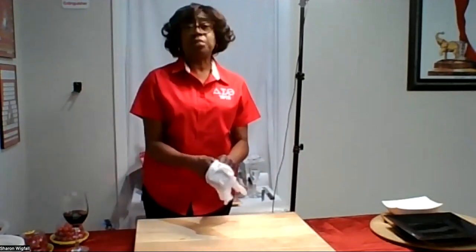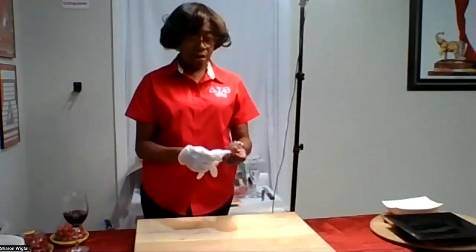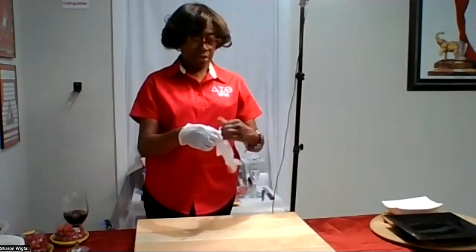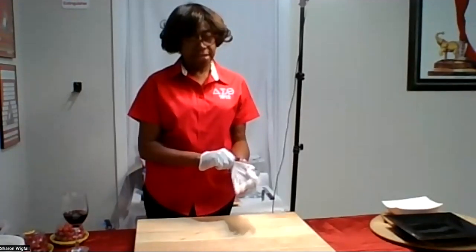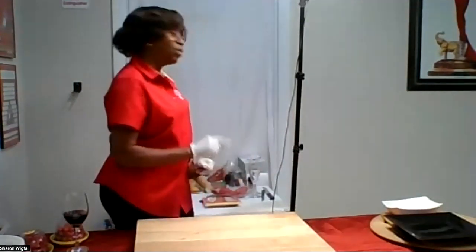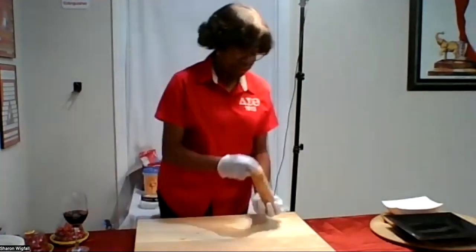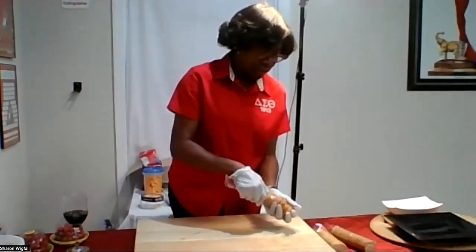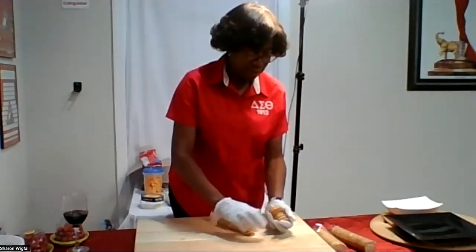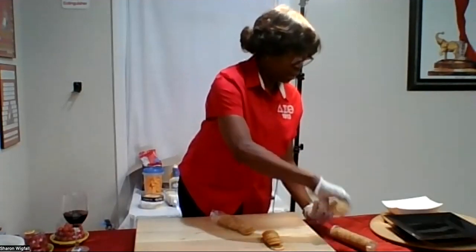In all great things that are planned, things go wrong. I put on the board that I wanted to use bread, and I was looking for the Pepperidge Farm small hors d'oeuvre type slices and could not find it. Then I thought I was going to use French bread and slice it. Well, it didn't slice well at all. So we're just using crackers tonight. We've got 3 different types of crackers, and I'm going to use all 3.